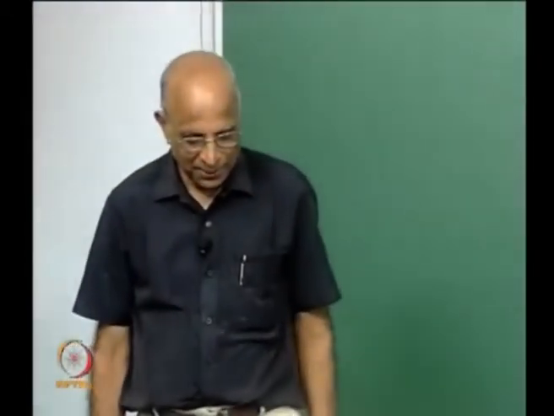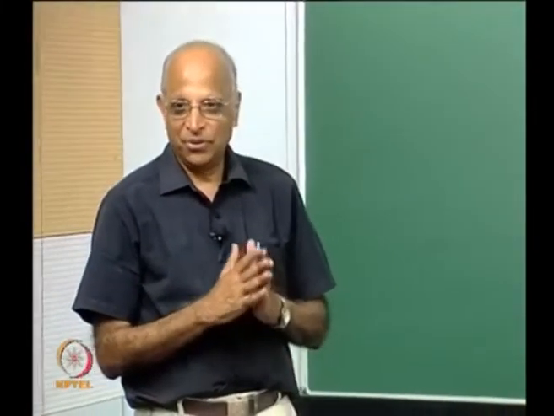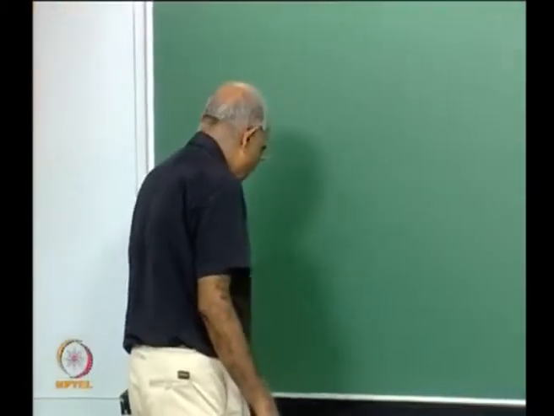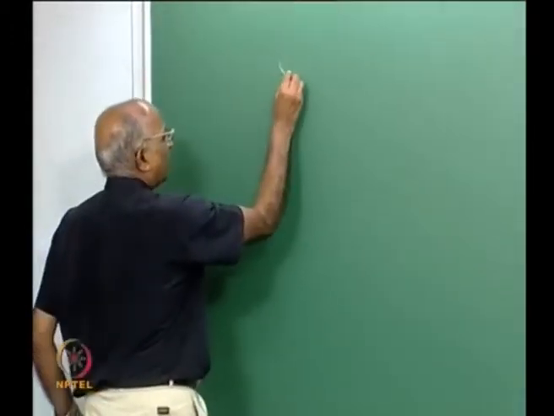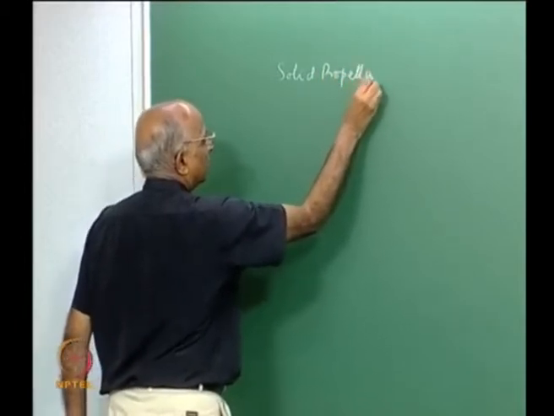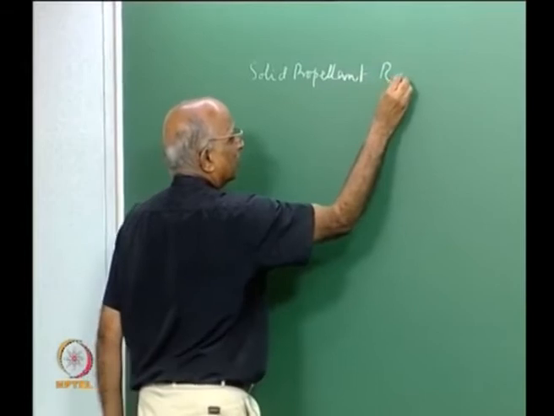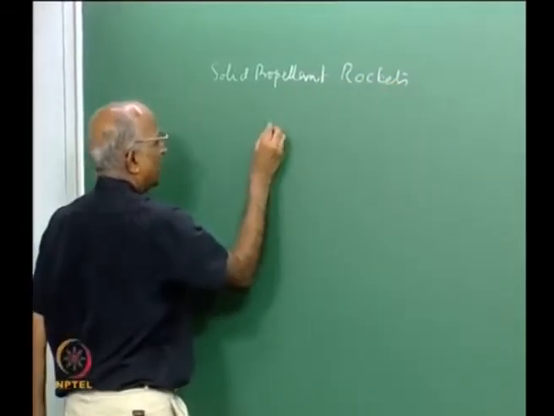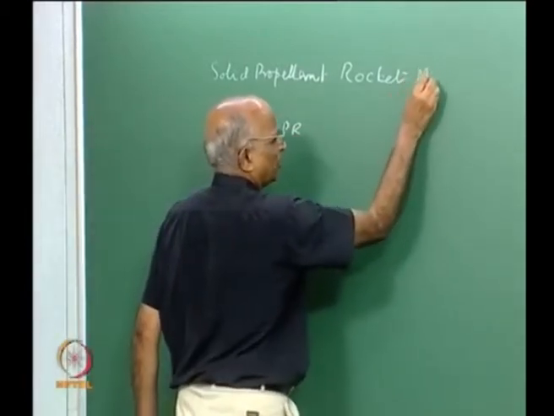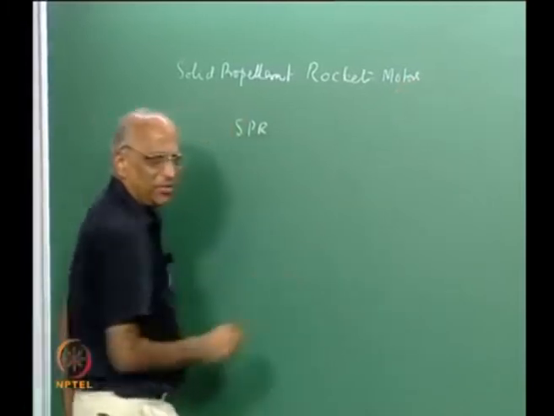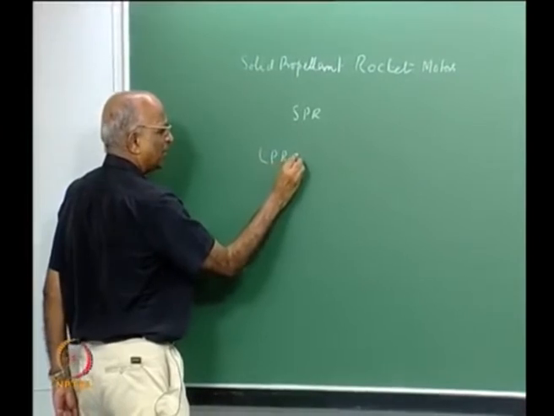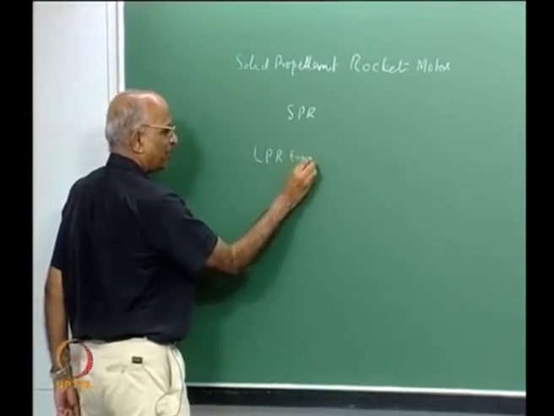Well, good morning then. I think today we will finish our discussions on the solid propellant rockets. Something amusing, I thought I should start with this. Solid propellant rockets, which are known as SPR or also known as solid propellant rocket motors, whereas when we talk of liquid propellant rockets, they are known as liquid propellant rocket engines.